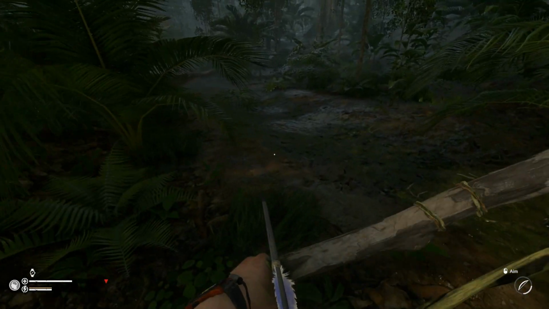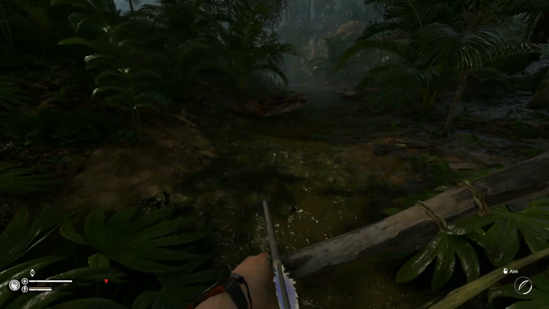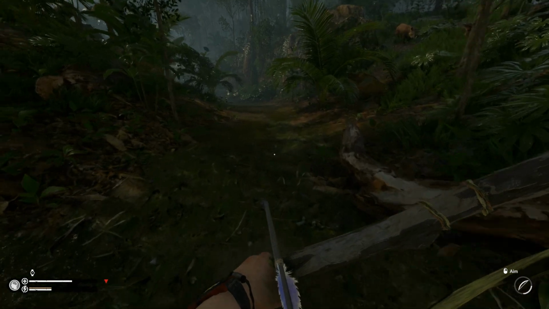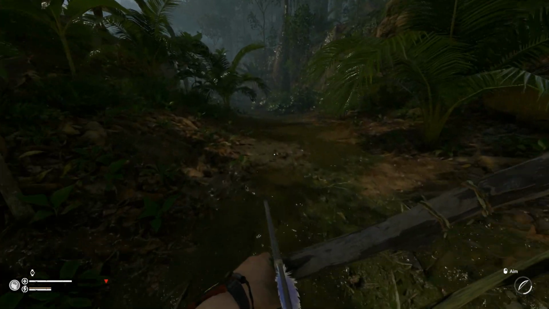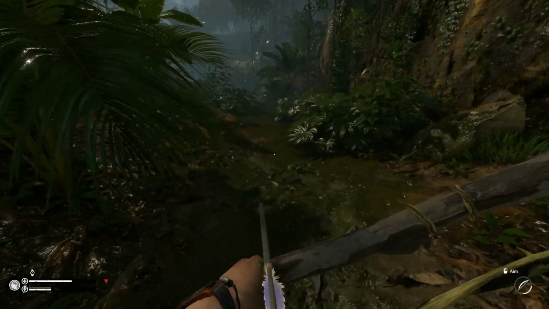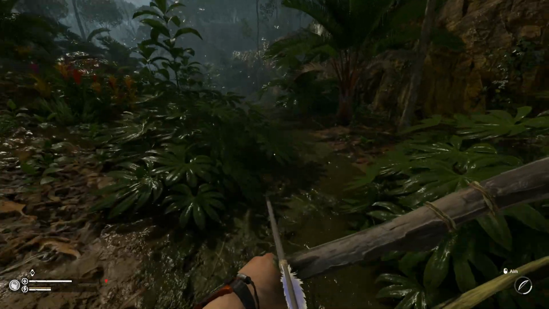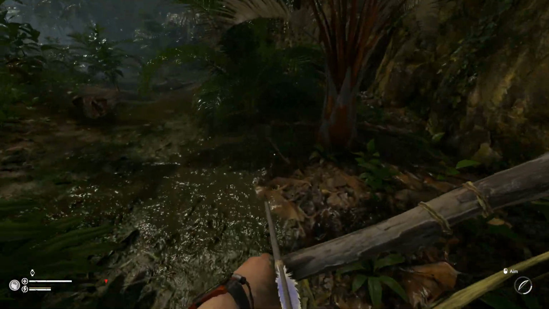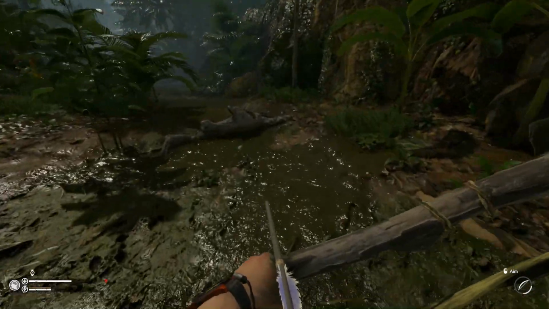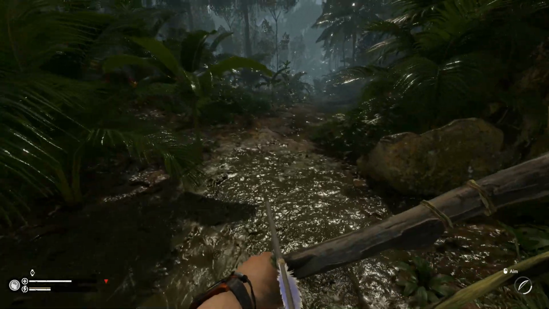I'm getting a little bit of frame stutter here. I'm not sure why. Normally the game runs very smooth on my computer. It might be because I'm recording it and it's not actually coming from the CPU or the GPU. It might be coming off the drive recording the footage. And at the other end of this riverbed we should find coconuts.